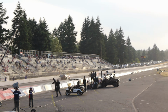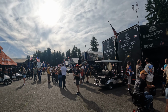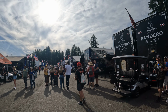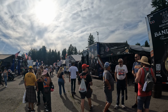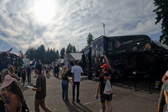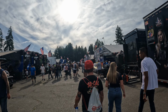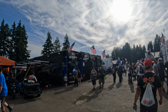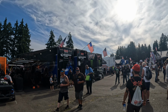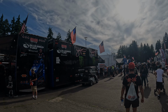I decided to sit behind the burnout box, but regardless of where you're seated, it's an adrenaline-fueled experience. One of the coolest things as well is the ability to walk around the pit. You might see a team tearing an engine apart, a car heading for the staging lanes, or even your favorite driver ready to sign some autographs. And the nitro cars aren't the only attraction. You also get to see the fastest pro stock, alcohol cars, motorcycles, you name it.